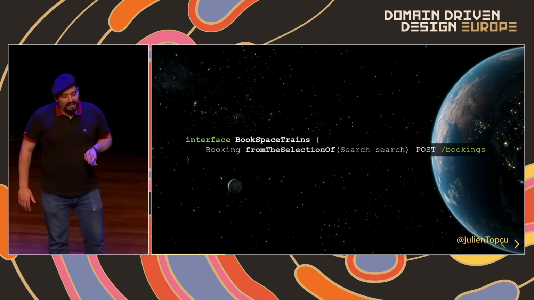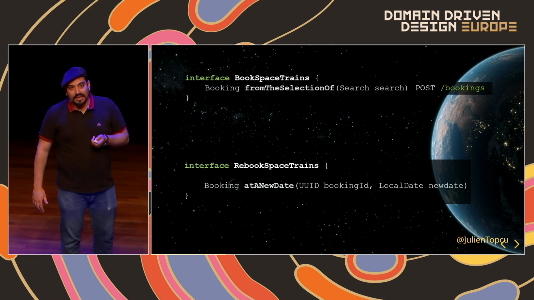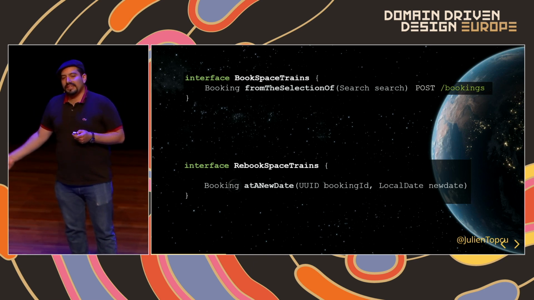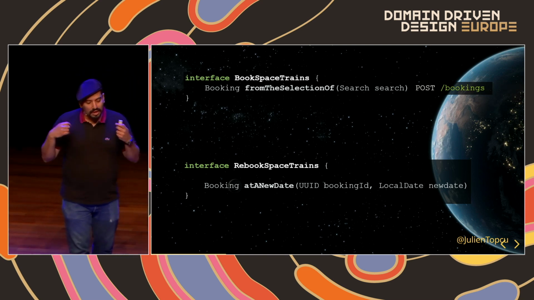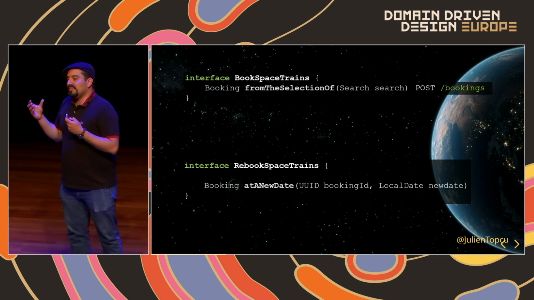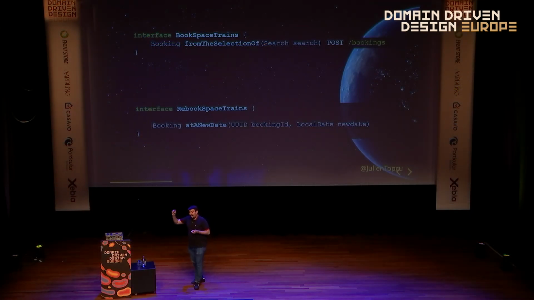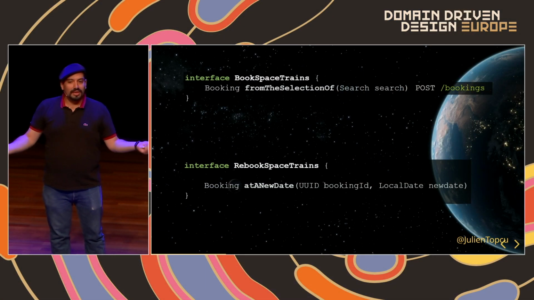Let's imagine now another domain service, rebook SpaceChain. It helps you to rebook the same train at another date from an existing booking. So you don't have to put everything that is specific to a criteria. You just know that that train has the same schedule every week, at the same time. So here you take an existing booking, you put in a new date, and create a new booking. On which HTTP method and base URL will you map that? So it won't be a put or a patch, because put or patch will update the existing booking. I don't want to update that. I want to create a new one from the existing one. So it will be a post. And the URL?